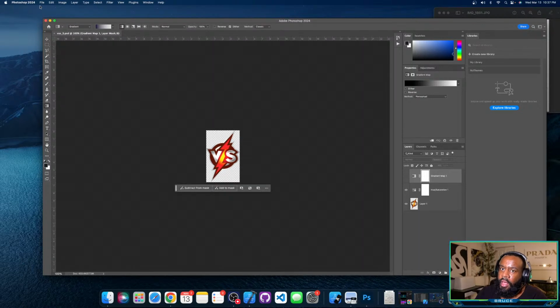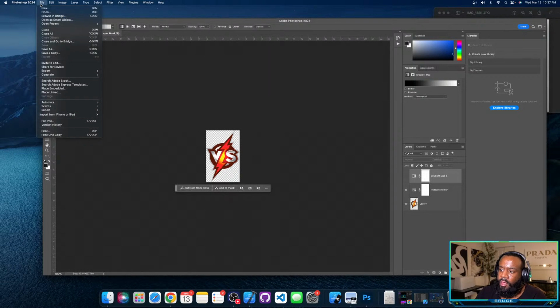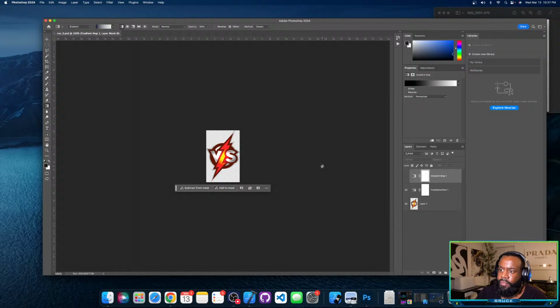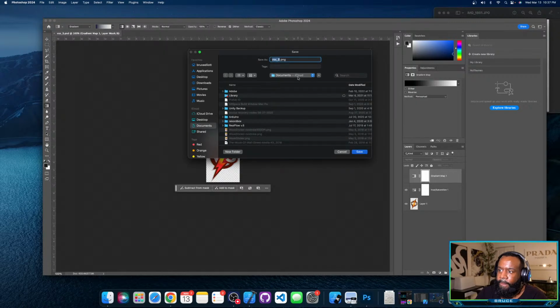Let's leave it as is and see if we can shrink it down in the app. VS2, and then we're going to save this in GitHub versus game assets in the logo folder.